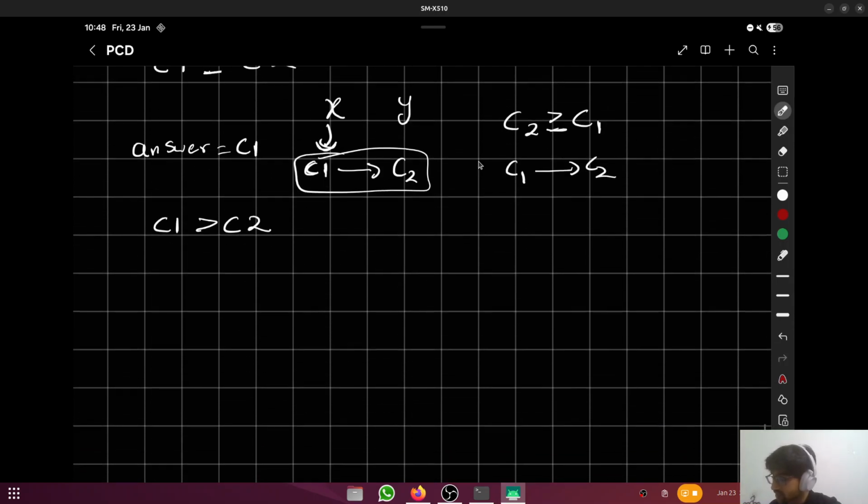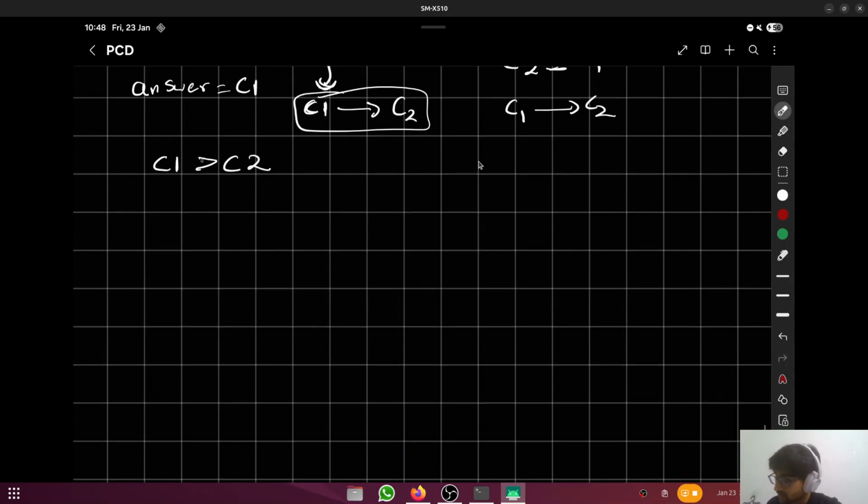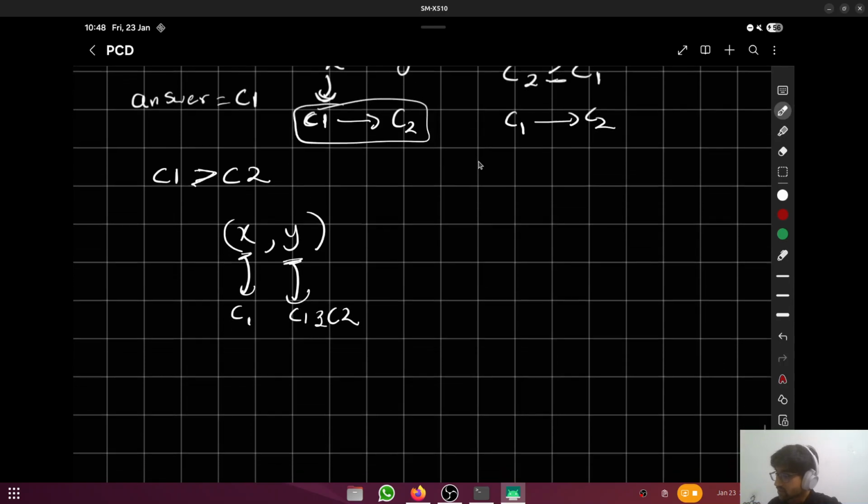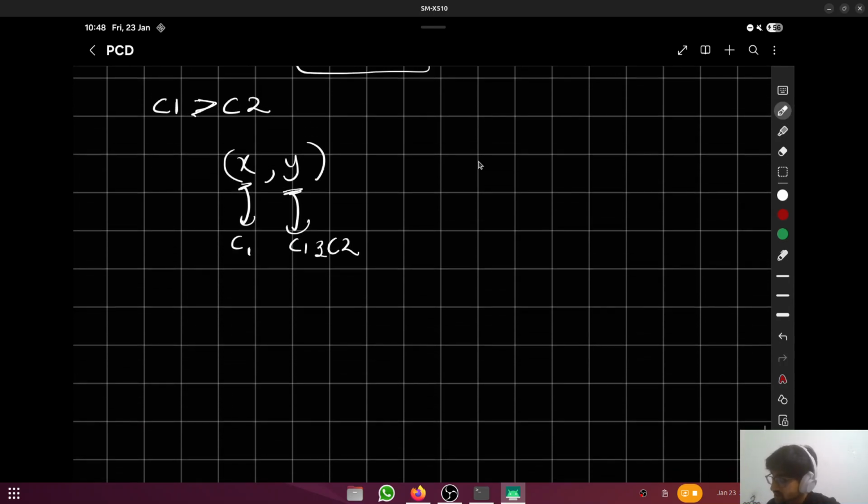here in the case where C1 is greater than C2, what I can do is X can take the values only from C1 and Y can take the values from C1 and C2, right? So what will happen is that initially all the C1 values will go to X and a few of the C1 values will go to Y and the remaining will be filled by C2.